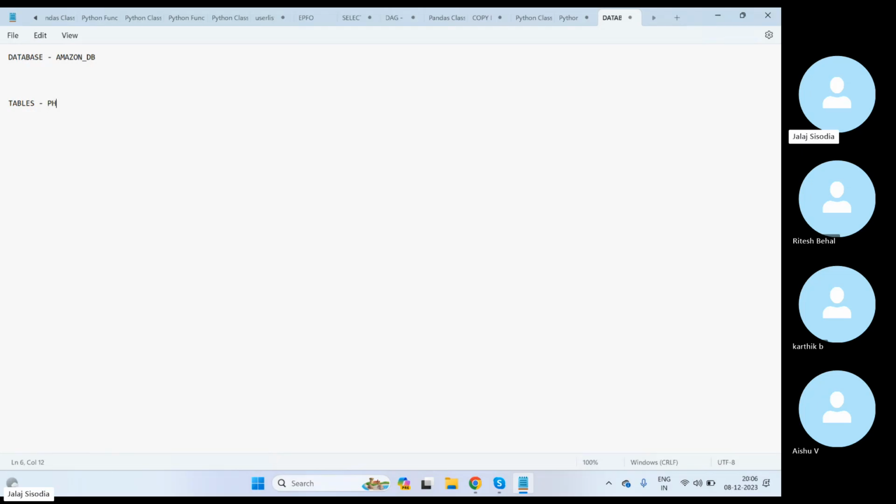We might have a table for phone sales, a table for clothing sales, a table for grocery sales, and some tables for revenue by phone.